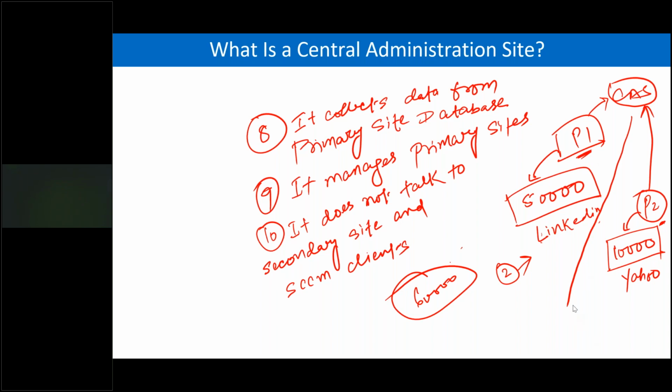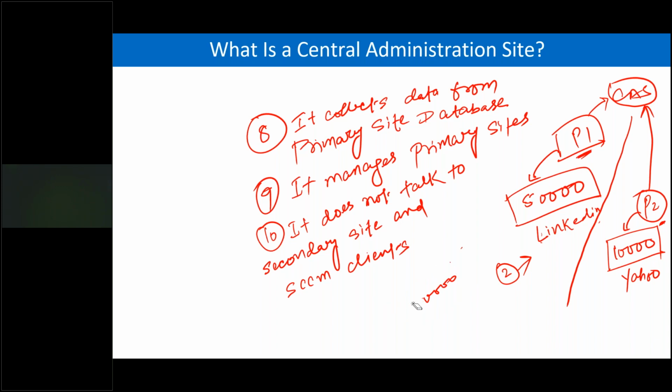Vijay? Yes. Kashyap, suppose, for example, we have 175,000, and if we are adding more, if we have devices more than 175,000, correct? Currently we have around 1 lakh devices. Then after 6 months, around 1 lakh devices need to be added. So at that time we can create another primary site and join them under a central site. Yes. Anytime you can add a new primary site and join them together to a central site. Yes. That's possible.